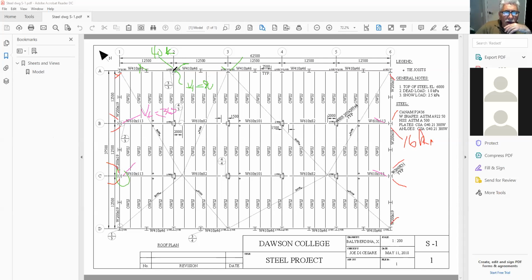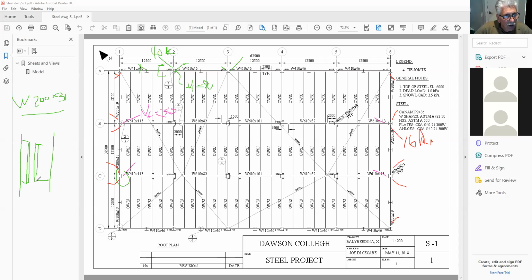I think we made these columns, if I'm not mistaken, I have to go back and look, I think these were W200 by 31s. I sent you the spreadsheet. Yeah, that's what it was. So if I'm looking at a cross section here, remember that you have a flange here and you have a flange there. Your two angles are going to be coming in here like this. Everybody follow what I'm doing? There's one on one side, and I should have made it symmetric, and one on the other side.